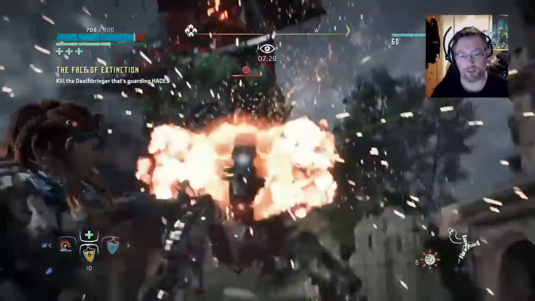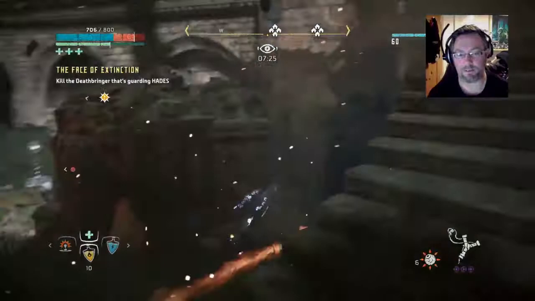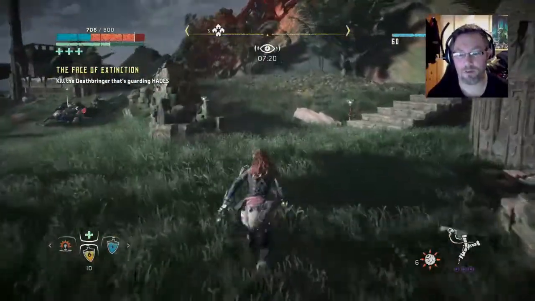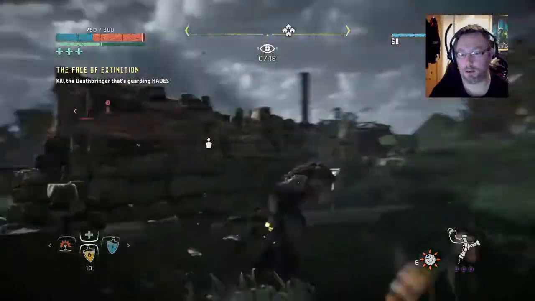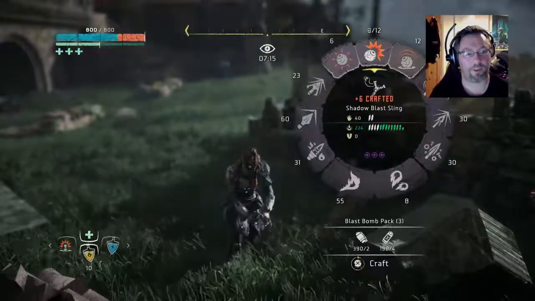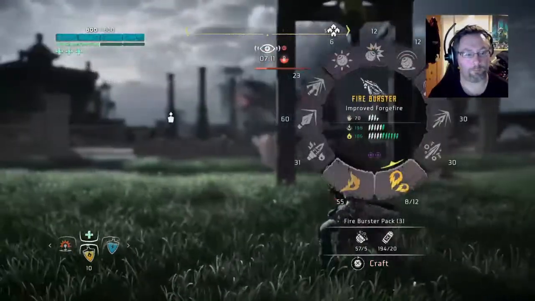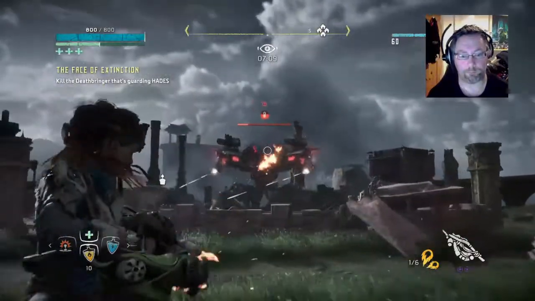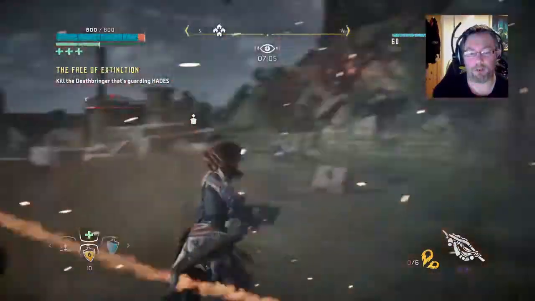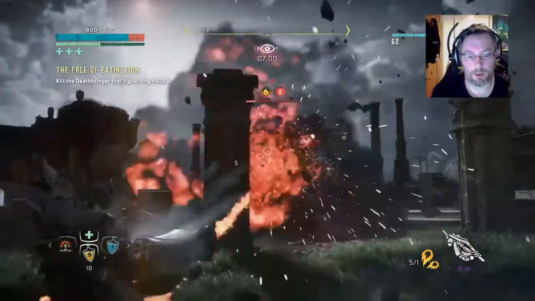I really wish I could remember how you take these ones out. There we go, that's how it goes. Put down the last corruptor. Run. Lost. There we go. Fire, there we go. Run. Get behind cover.